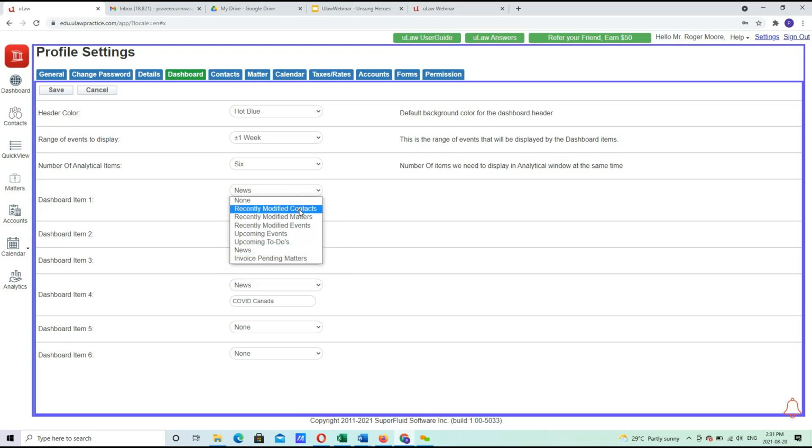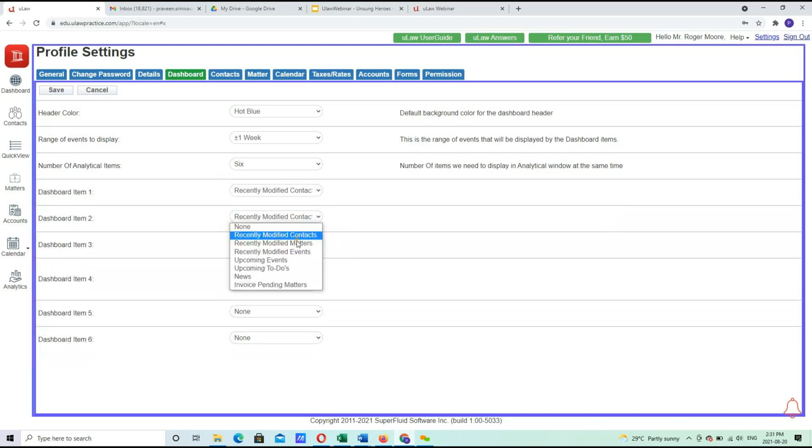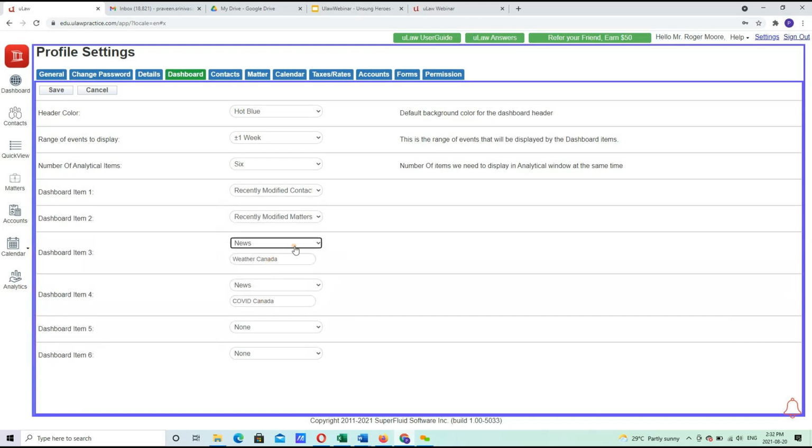So you could say, I want the modified contacts first, I want the modified matters next, and then I'll have my new section on Weather Canada, and then another new section on COVID, and in fact, I want the invoice pending matter. Okay, and if you wanted a full house, you can also say, let me say I want upcoming events.